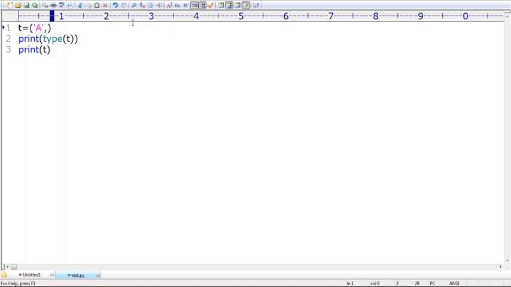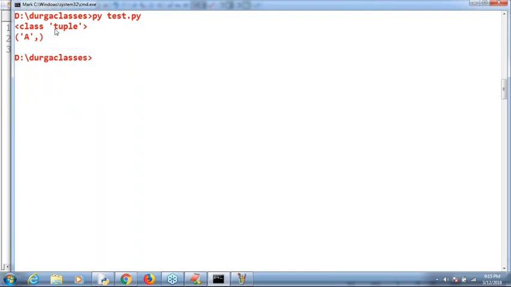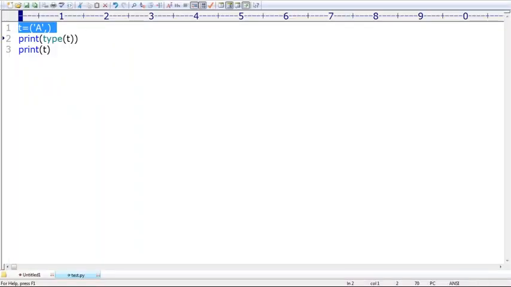It is treated as a tuple only. Single value tuple is tricky, remember this. Now it is treated as a tuple. A single value tuple should always end with a comma.